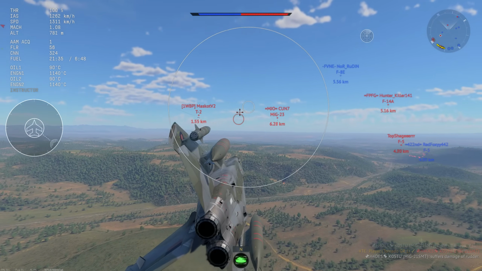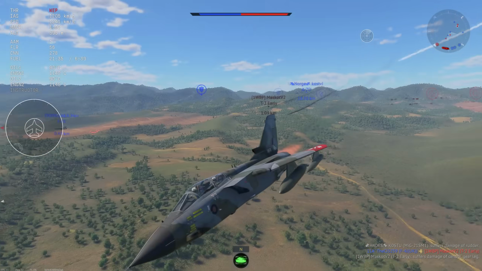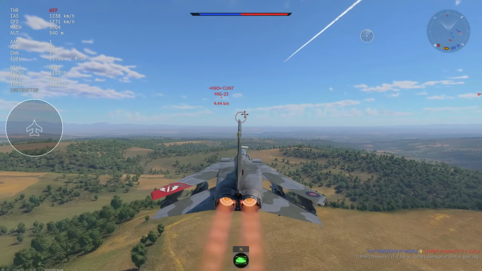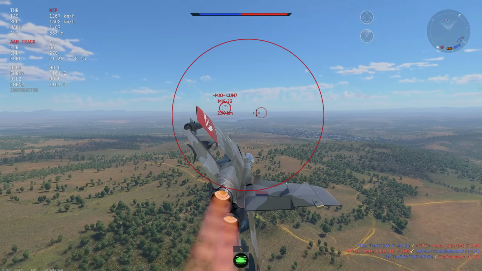The T2 here is going pretty slow. I'm not sure if he's completely out, but he's going head on with someone. I'm going to try to cut him off, but he gets slammed by the F4 on our way towards the target. We then just keep flying straight. There's a MiG-23 ahead of us, and he's not going very quick either. And that first missile is not going to be reaching him.